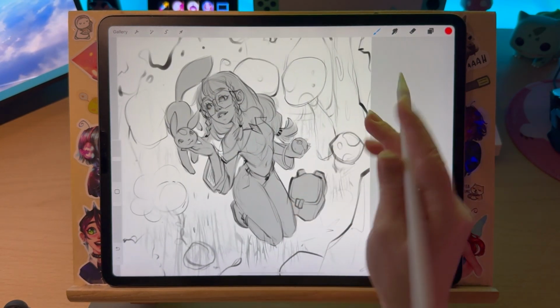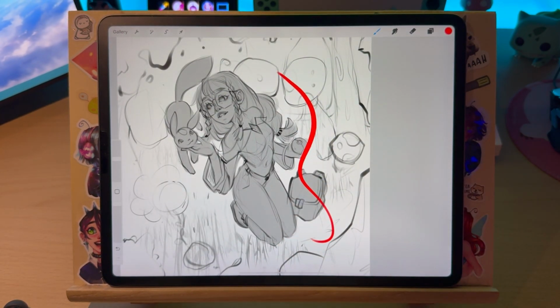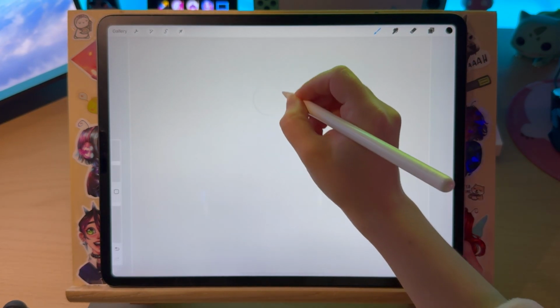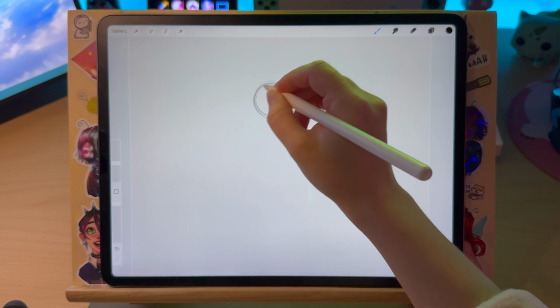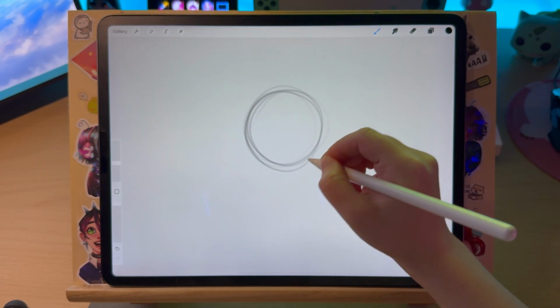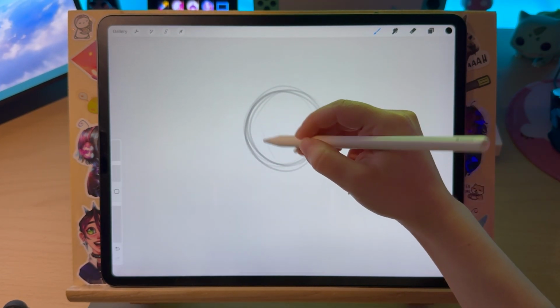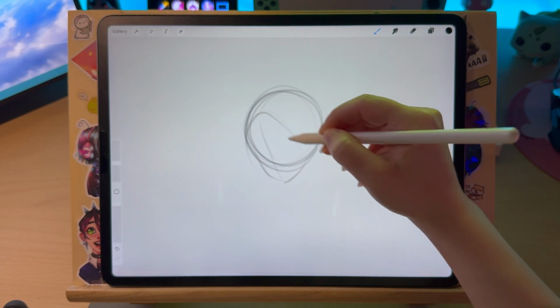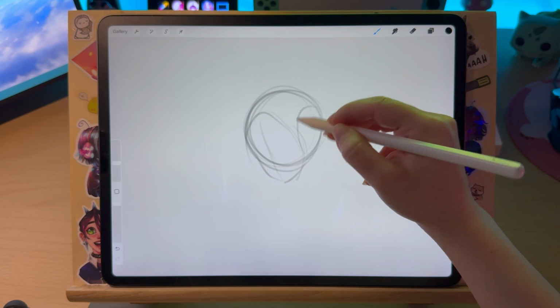Now, this is just one way to do it. Many artists are fine drawing different boxy shapes and go really in depth creating kind of a whole mannequin for their character, and sometimes I do if I'm dealing with a very complex pose I cannot visualize, but for the most part I use round shapes and I create them as I draw. So let me show you.